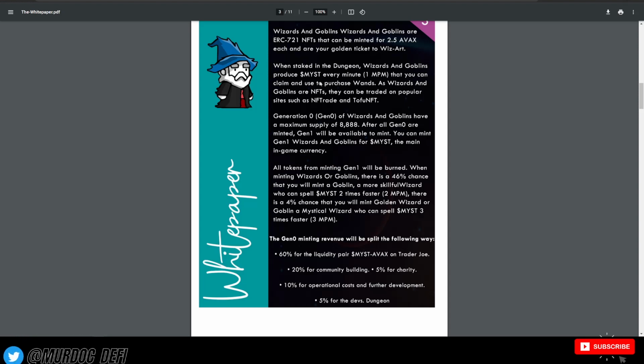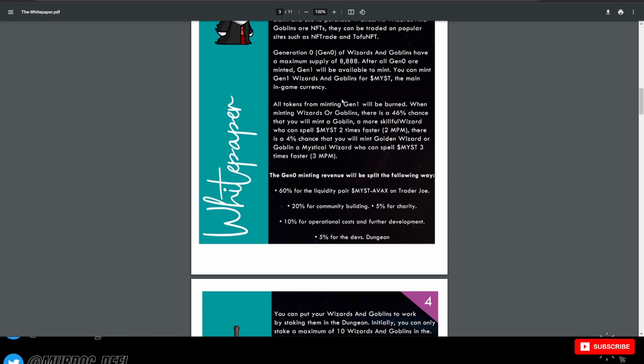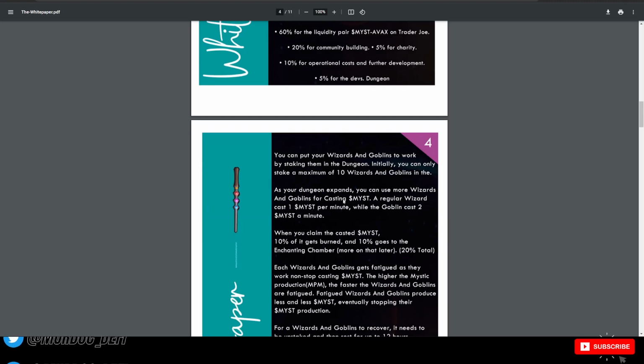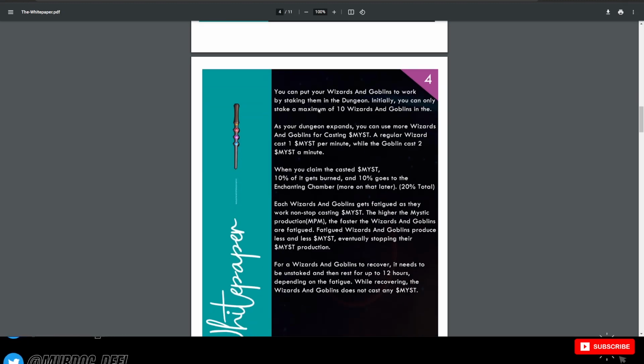On an initial mint, I think that is the lowest fee, not even in the ballpark of what we would typically see. A 5% dev fee on the initial mint is extremely low, so I appreciate that as well. I think typically we see between 25 and 35%. So it's kind of ridiculous, but it is cool to see 5% for the dev fee on the initial mint.